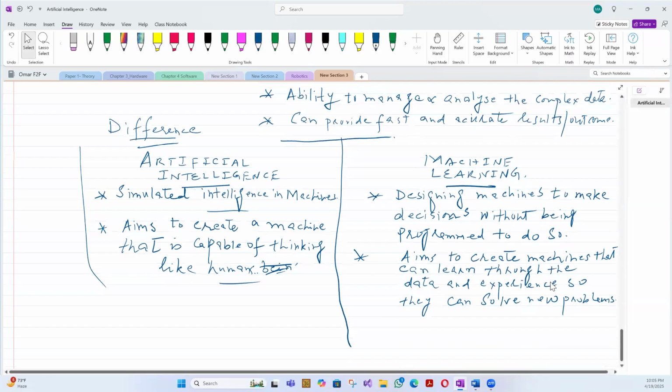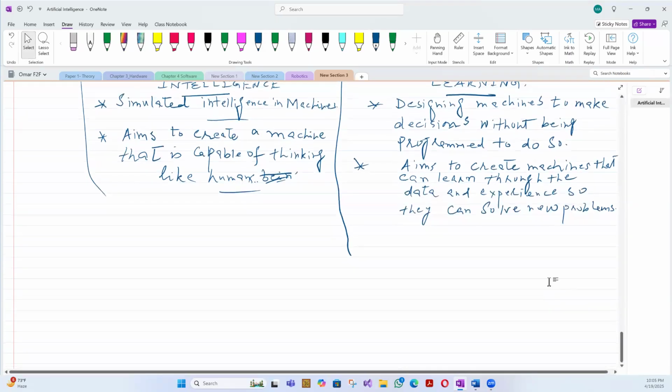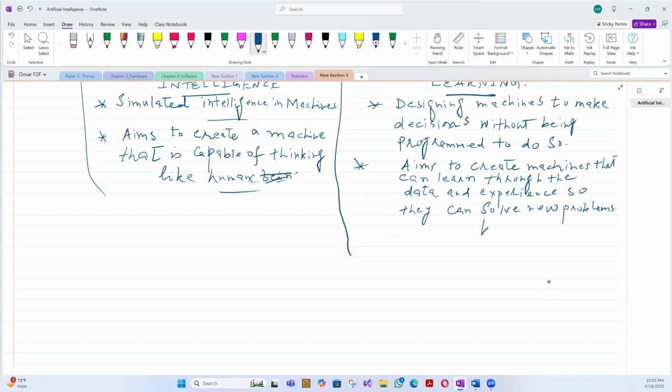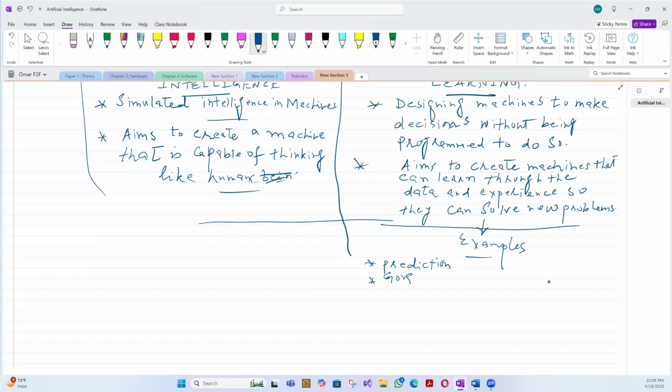Machine learning examples. Let me give you some examples. That's not, by the way, part of the difference. I'm just giving you examples, right? Prediction, number one. Then Google Translation is one of them.